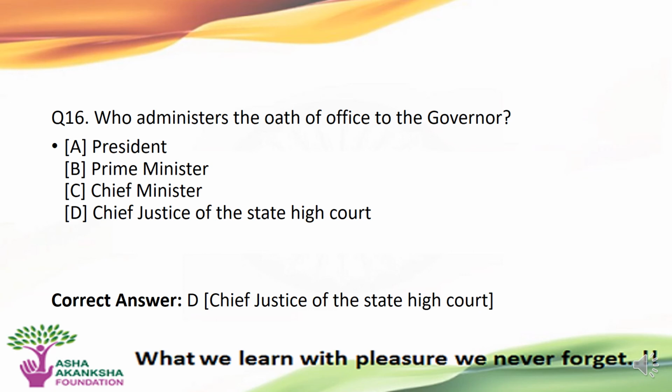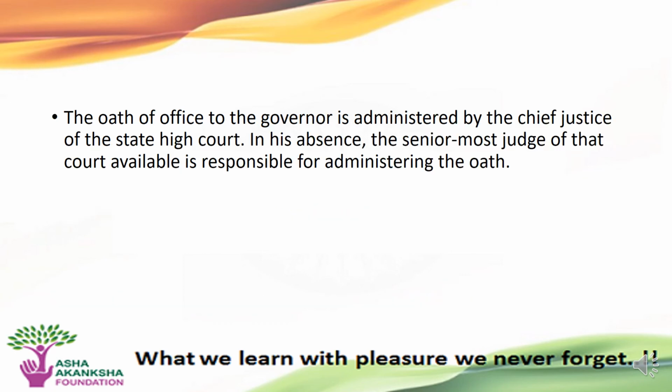Let's now discuss the oath of the governor. The oath of office of the governor is administered by the Chief Justice of the State High Court. If the Chief Justice of the High Court is absent, then the senior most judge of that court available is responsible and is given the authority for administering the oath to the governor before entering his office.